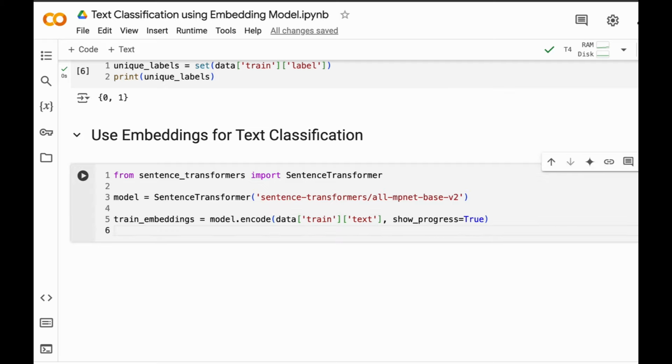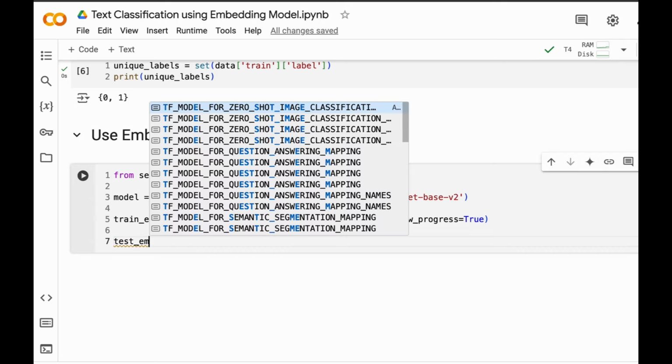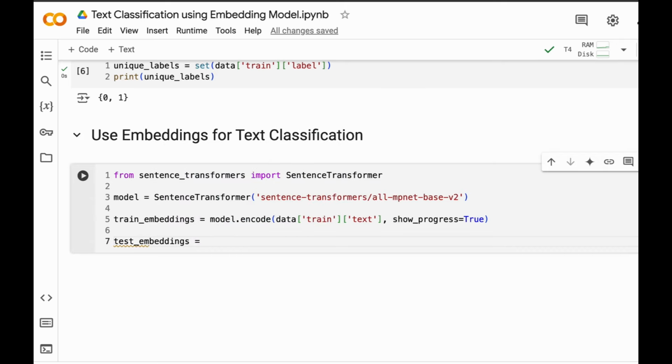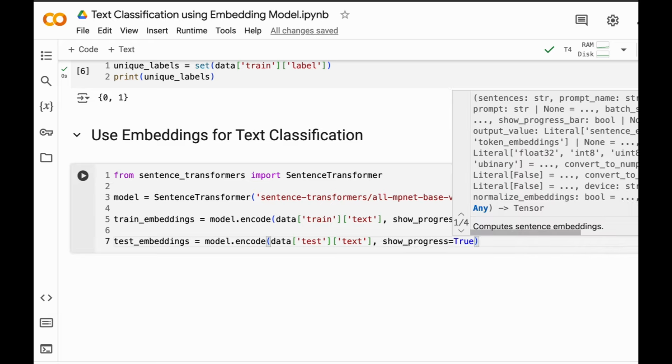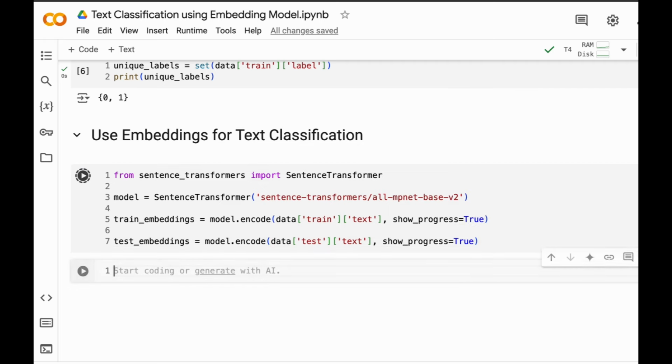We will also create the same type of embeddings for the test split. So test embeddings equal to model.encode of data of test of text, and also show progress will be equal to true. Let's run this block of code.